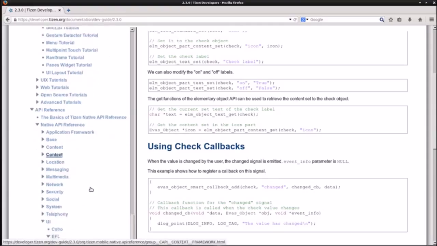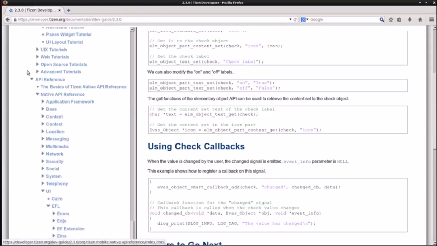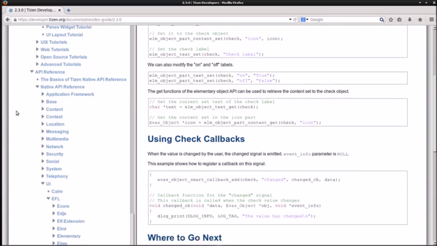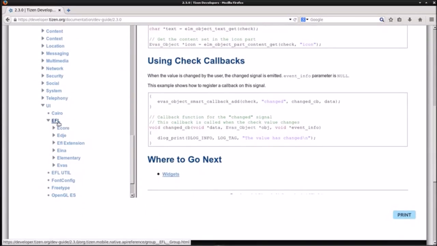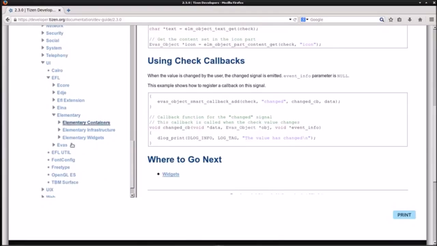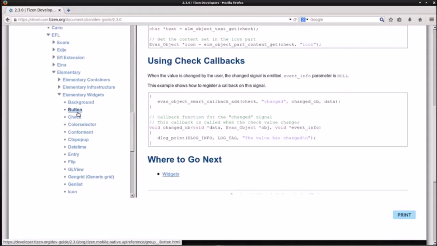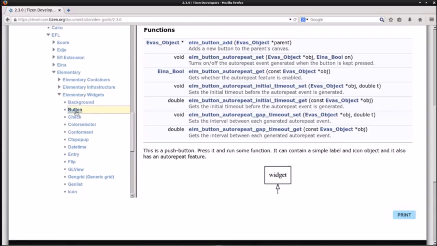This is not all. When you go to the API reference, there's an API reference for each library, especially for Elementary widgets. If you click button, elm_button_add, elm_button_autorepeat_set, or something like that, there are documentations for the APIs.